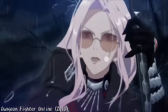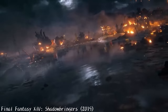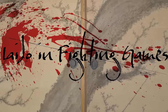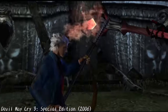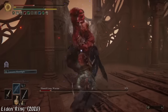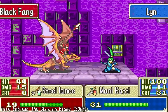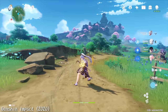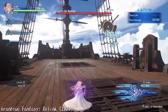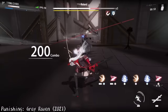So much emphasis is placed on the draw cut that characters using Iaido will repeatedly return their sword to the scabbard so they can perform it multiple times. Logically, this doesn't make any sense, because once you've already drawn your sword, the fight has already started and you need it to defend yourself. But on the other hand, it looks amazing. If there is any place in media where the fantasy of martial arts is brought to life, it's video games — not just fighting games, but any game that features the katana will often feature the ability to perform a fantastical draw cut. Video games have a tendency to be even more liberal with what the draw cut can actually do: sometimes it's a flurry of slashes faster than the eye can see, other times the cut is so fast and sharp that it actually reaches further than the weapon itself.